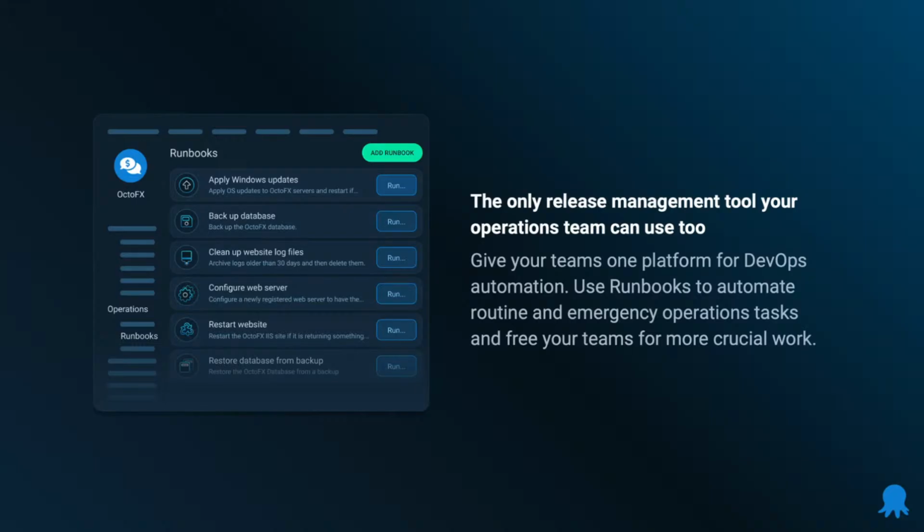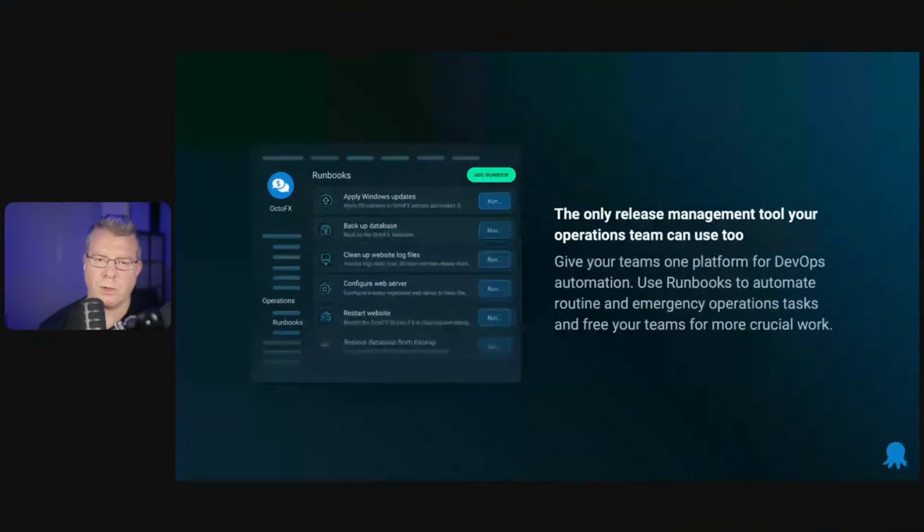We also have a facility integrated here called Runbooks. Now, the reason why this is really nice is because oftentimes in a DevOps scenario, you'll be utilizing a deployment tool in concert with your operations teams. And those teams often have to update servers. They have to run scripts on databases.